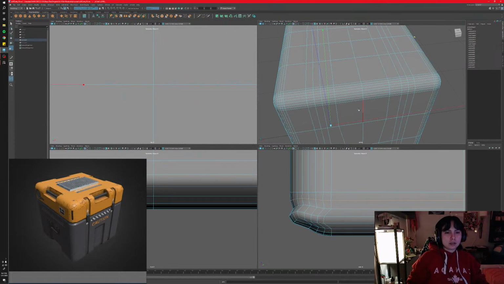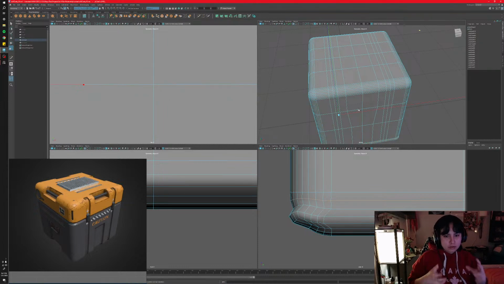So another trick is if you want to have more control over how much this is moving, for example, you can increase and decrease the size of the gizmo by pressing the minus and plus buttons on your keyboard.